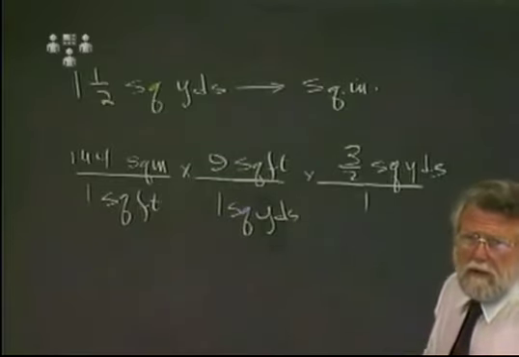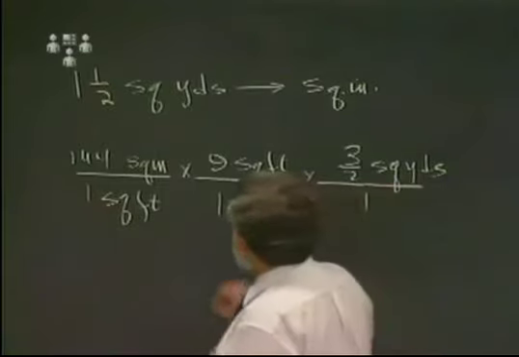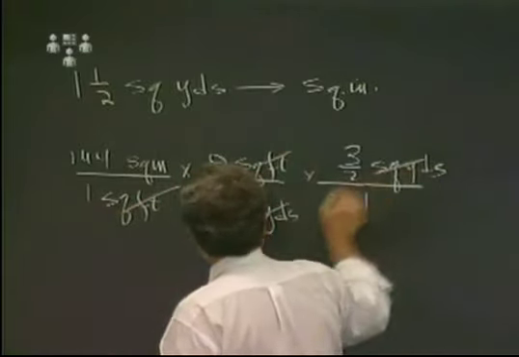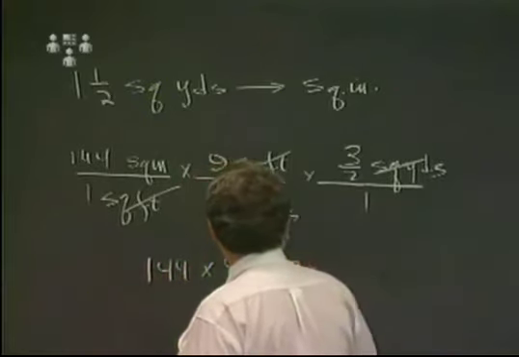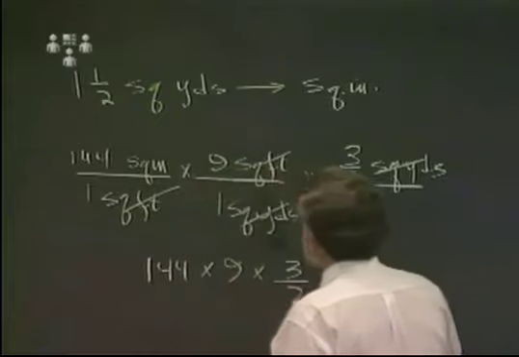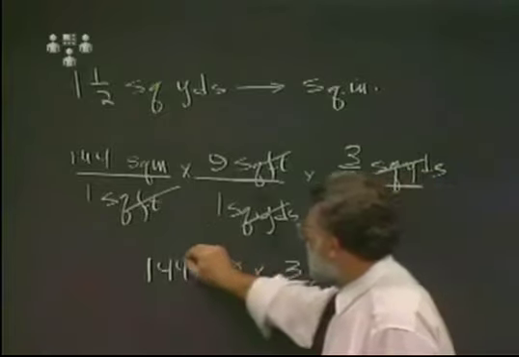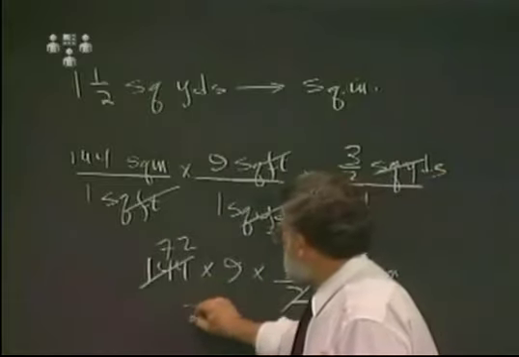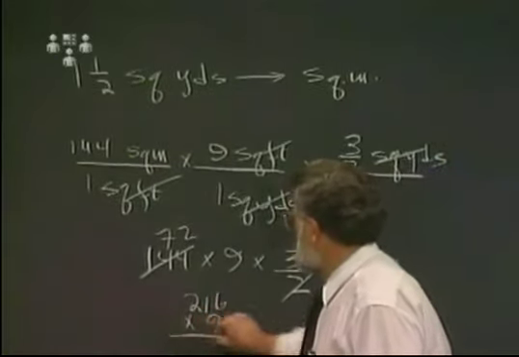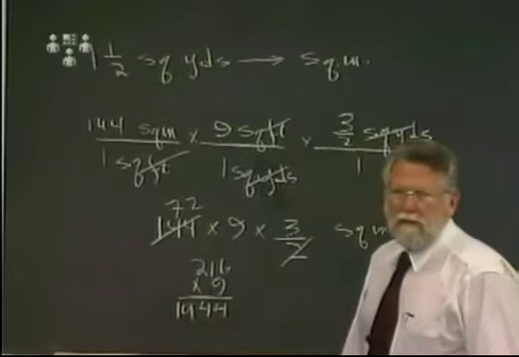Well, it works that way because 3/2 is not going to change particularly. So to that extent, I look at what's crossing out, what Kim is saying, that she essentially ended up with this and had square inches. Okay, 2 into here goes into here 72 times, and 3 times here is 216 times 9. So I have a 54 and a 14 and a 19, so 1944.